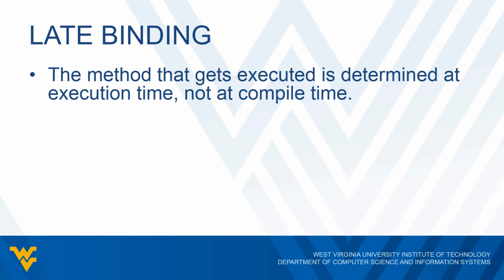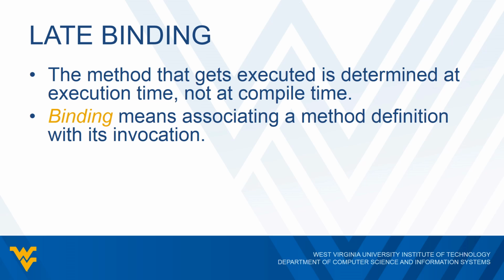So that's great now, but what do we mean by binding? Binding just simply means that we're associating a method definition with its invocation. So we don't really map the method call with the method definition until we would actually run the program instead of compiling. That's what we mean by late binding. Binding just simply means that we're mapping the method call with the definition. So whenever we make the call, we know exactly which definition to go to.